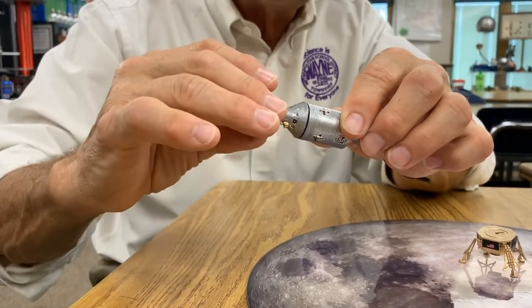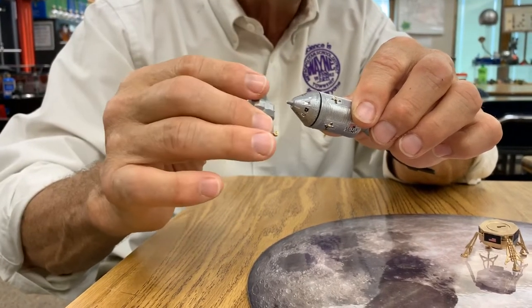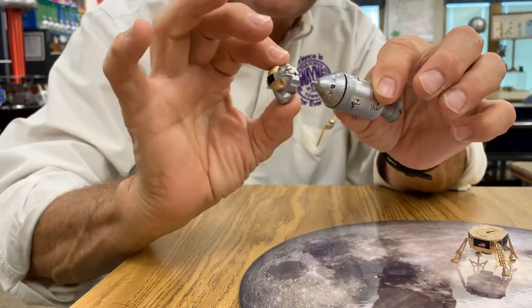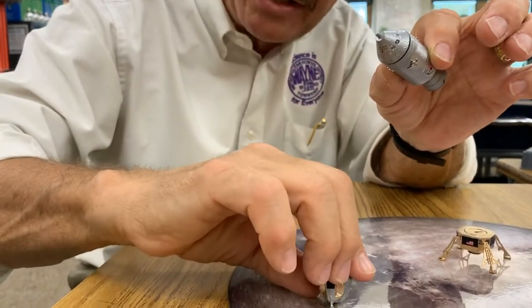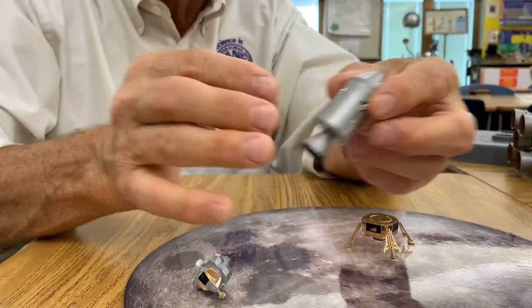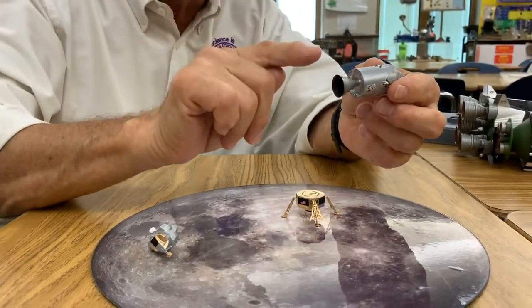The astronauts then, as it docked, came from that opening right there into that opening there. All three of them were back on board. This was not needed anymore. It was dead weight. So it was jettisoned and sent to crash into the moon. That impact would send moonquakes through to be picked up by the seismograph. Now it's time to go back. They do a burn, and we'll check it out.